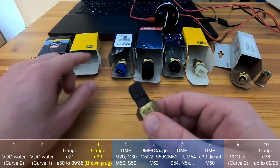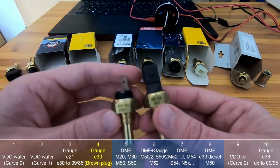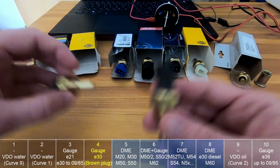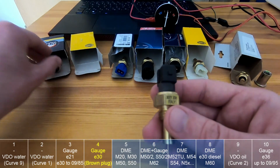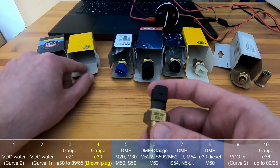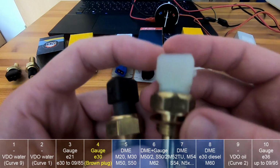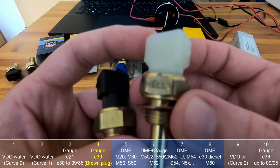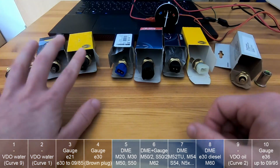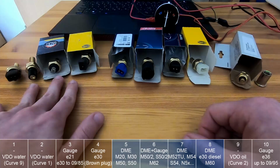I bought this one as a Hella, but as you can see, it's pretty similar to this Facet. So I'm suspecting that Hella is rebranding, or maybe somebody swapped it in the shop I bought it from. Because Hella normally has this type here, I don't know if you can see. Okay, so these are pretty much the gauge temperature sensors for E30 and E21.